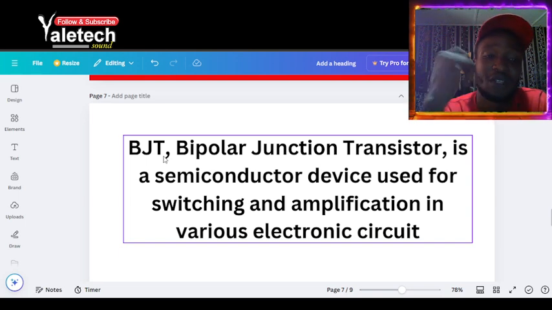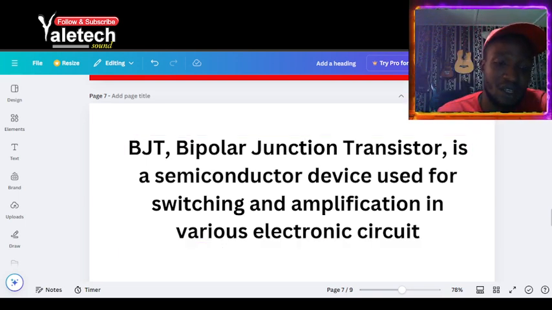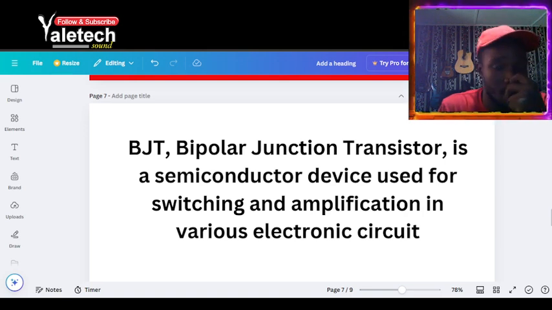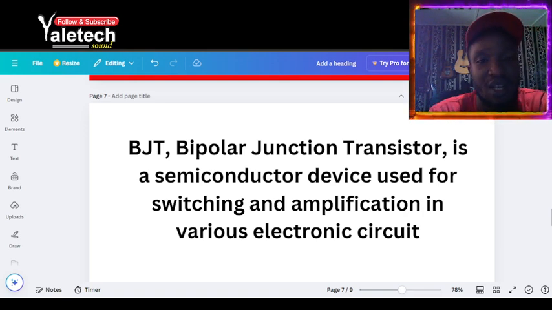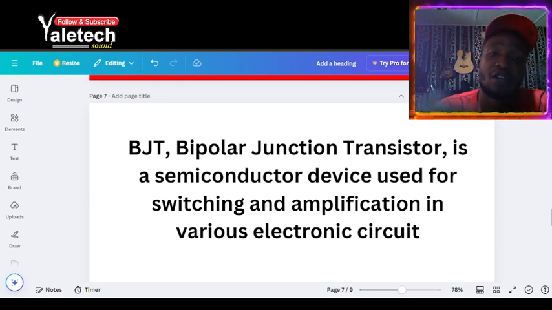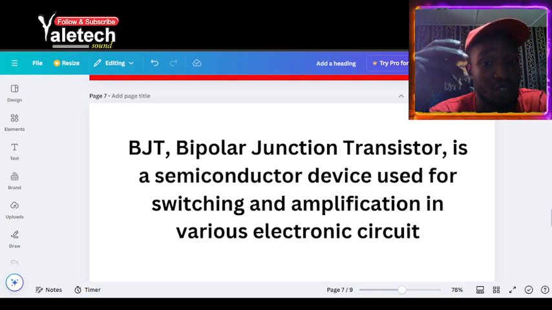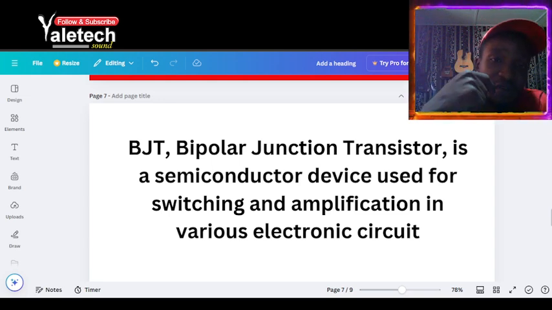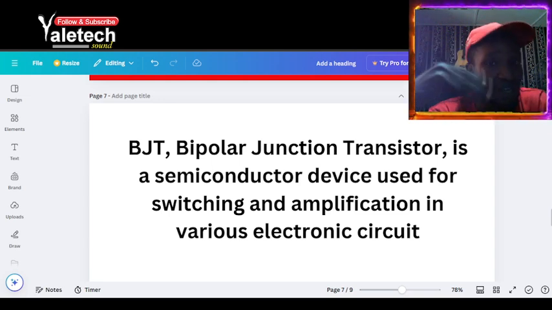The explanation I was citing at the other side is very, very common in amplification, where I said when they are constructing an amplifier, don't worry, I will do a video on how to construct an amp very soon. Where you have your pre-board, the more your amp, the more your transistors, especially BJT, the more power output it will give. You understand now? So if I'm trying to upgrade my 50-watt speaker amplifier to 2000, that means I need more transistors. Don't worry, I will do more explanation on that in one of my videos coming very next.